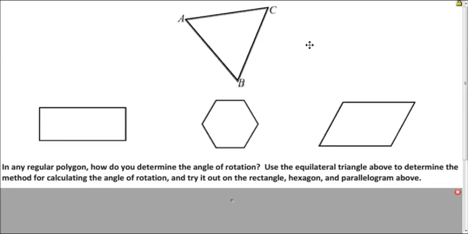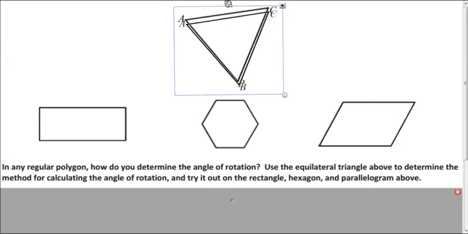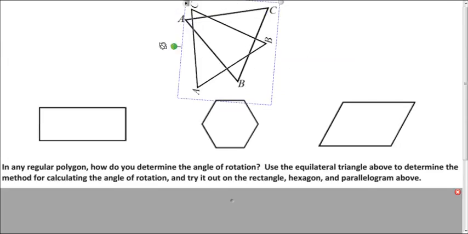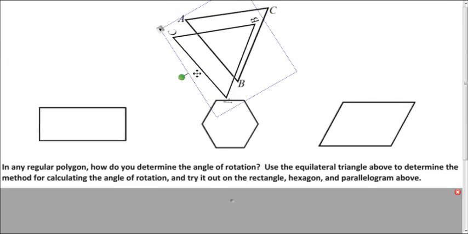Now we're going to learn how to calculate an angle of rotation. Remember, there's a center of rotation. And if you took any point and rotated it all the way around, that would be 360 degrees. So we're going to use that property. To do this, you take any figure. And you want to see how many times you can map it onto itself with rotation. So here's one.